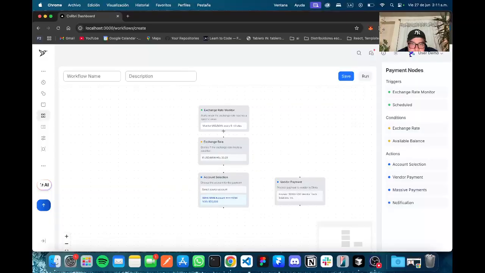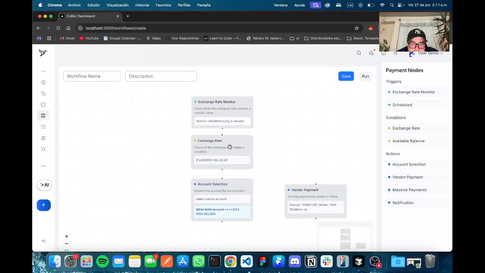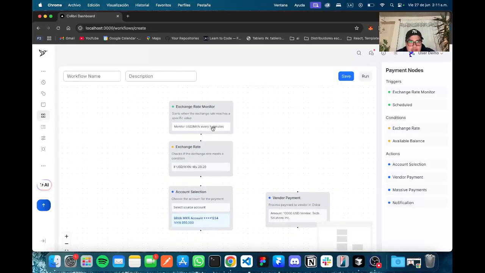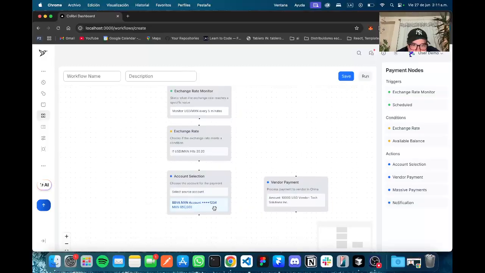Awesome. So what this workflow is going to do is check the FX rate every 5 minutes. Once the USD hits 20.20, from my BBVA Bancomer bank account, send a payment to my provider in the US, or my client in the US.